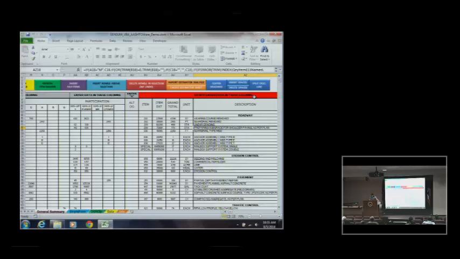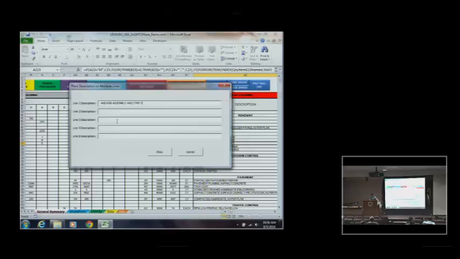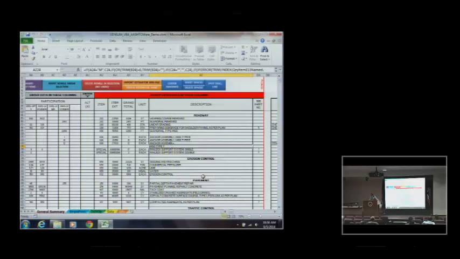And the last button up here was for really long items that just don't fit on one line. I made a pop-up so you can divide it onto multiple lines, and it won't mess up the data sheet. So basically, if you select the description column, or the actual cell that you want, when you hit this button, it's going to populate the first line with that description, and you can move it down, add descriptions.